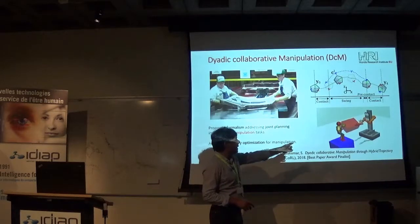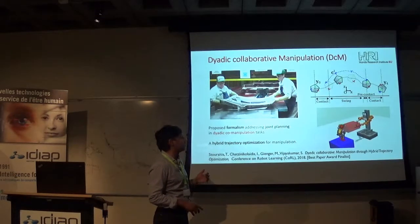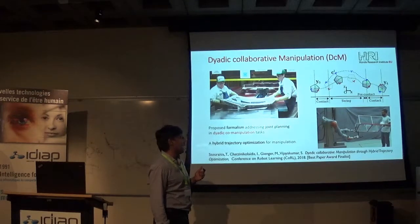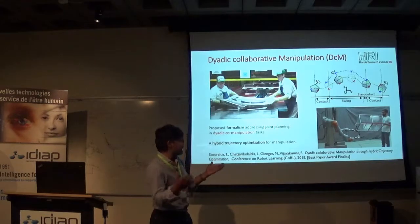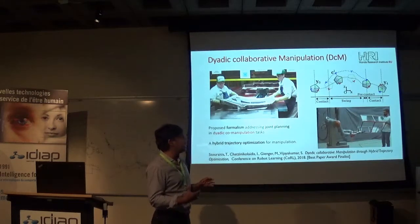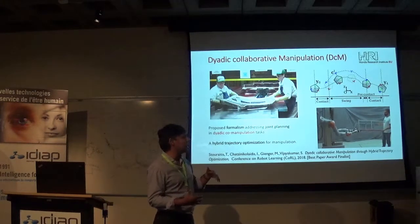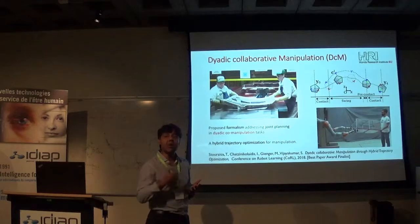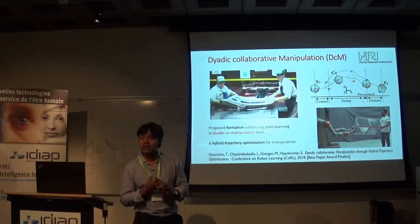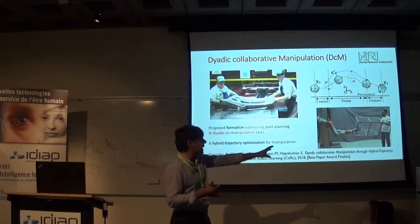You'll see an animation in a bit, where we want to optimize not just the forces and the trajectories, but also the positions of the grasp holds. And again, there are various elements to it. If you are a follower or a slave, or if you are a leader, you have to be able to judge the opponent's policy. You want to model opponent policy in addition to optimizing for contact positions and continuous motions.